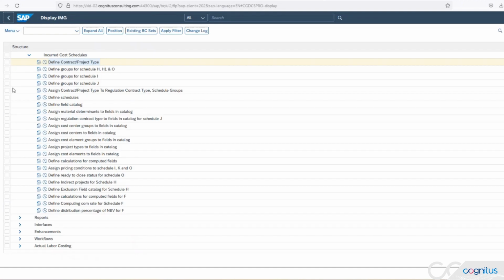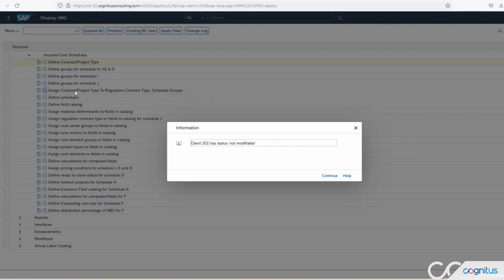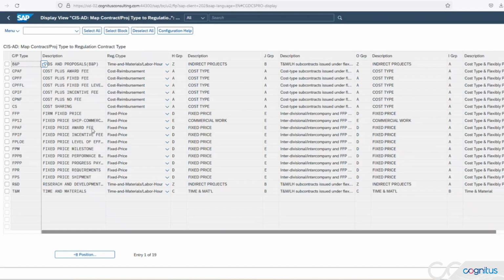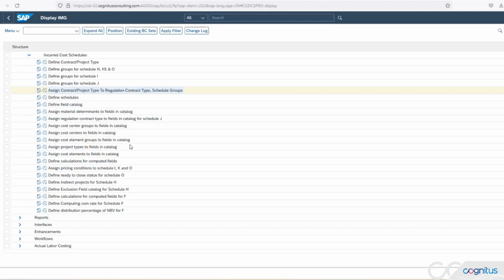If there are additional contract project types, those can be added as simply as adding an additional data element right here in this configuration task. We also allow for the grouping of the presentation and calculation of the various schedules H, I, J based on contract project type. Finally, each of the contract project types can be assigned a grouping. And when I generate a consolidated schedule, the groupings will be made clear for how this is used to generate a consolidated schedule.